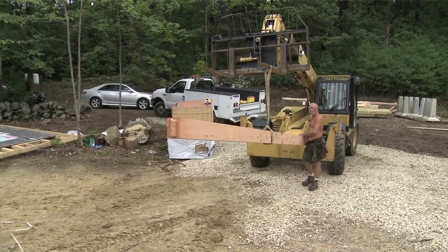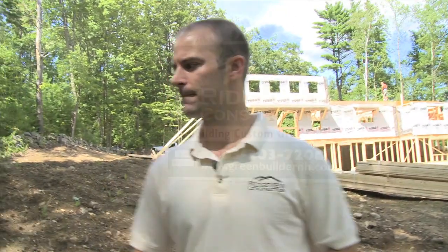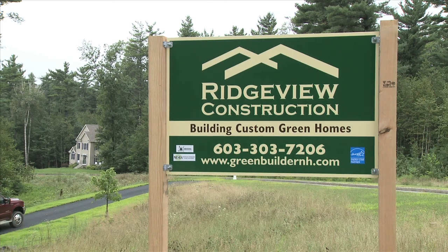We're also working on our own parcels of land for future development, where we can implement our land development goals to create more engaged communities — communities much more focused on agriculture and truly being sustainable as a development itself. Not just sustainable in the individual home or individual feature, but taking a step back and creating sustainability on a larger level. From sustainable homes to sustainable communities, that sounds like a solution worth working towards.